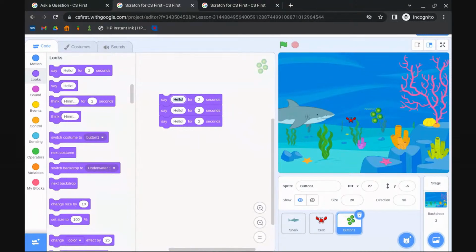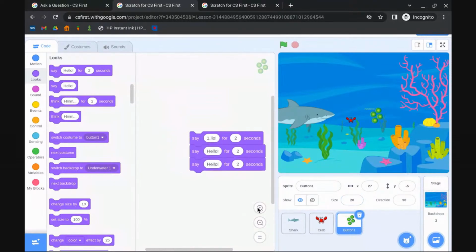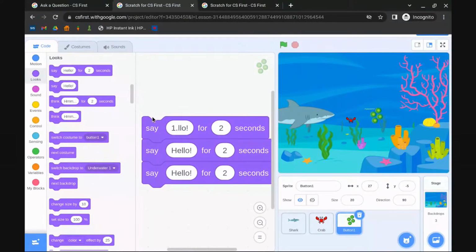So my first truth is I am green. But you know what? We're going to be asking the user to do some inputs. So to make it easier, we're going to say choice number 1 is, we'll delete hello. So let me zoom in on this so you guys can see this a little better. So we're deleting the words hello. So just backspace. I'm going to say choice 1 is I am green. And we're going to just say that for 2 seconds.